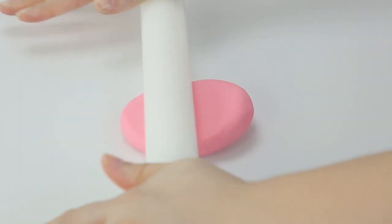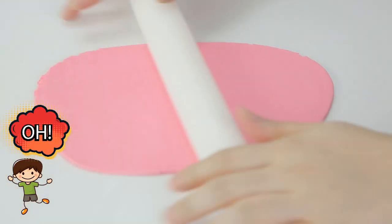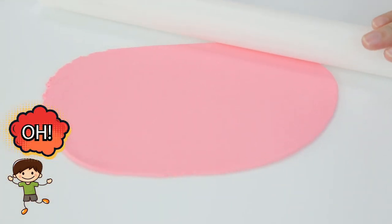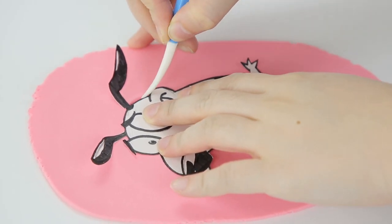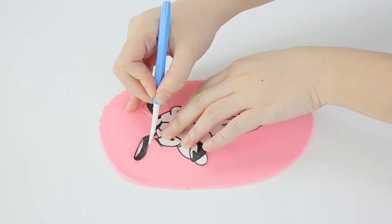And get your pink dough! Start rolling it out! With your rolling pin! Remember, you can always play with Play-Doh! You can practice! But don't eat your Play-Doh!